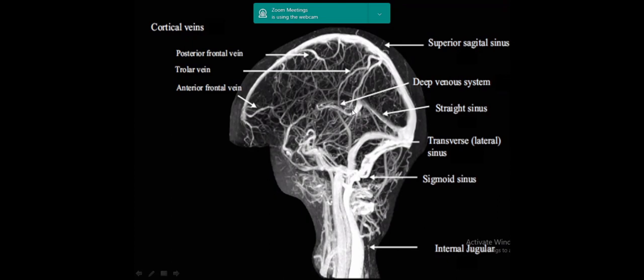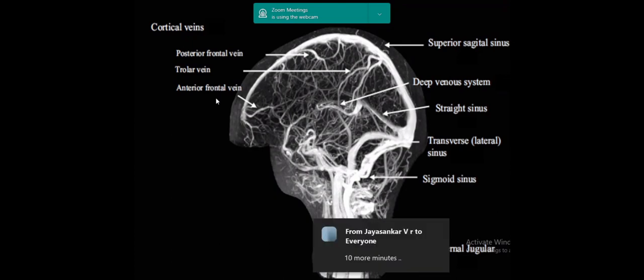and 20% aplasia can be seen on the left side, and 31% of the cases will be codominant or symmetric. So in most patients, we can see the left transverse sinus being hypoplastic, and most people get confused and mistake it for a venous sinus thrombosis, but in fact it is hypoplastic. The right transverse sinus usually will be dominant and larger and receives the majority of the drainage from the superior sagittal sinus and receives blood from the superficial part of the brain.